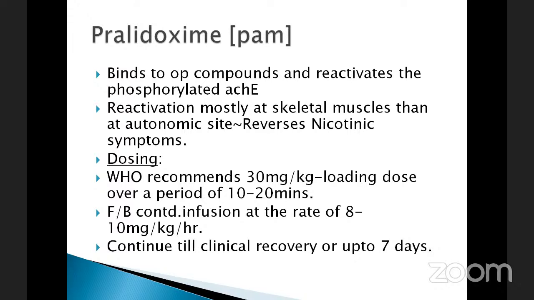So there was a lot of controversy about the role of PAM. Patients did not have a delay in mortality, but there was a delay in coming off the ventilator. It means the length of stay on the ventilator is high. So that's the reason why some of the studies don't recommend PAM to be used for all the patients. And even in spite of severity, increasing the PAM use increases the muscle weakness. But WHO still recommends PAM for intermediate syndrome also.